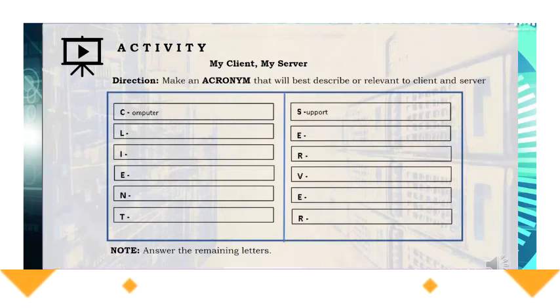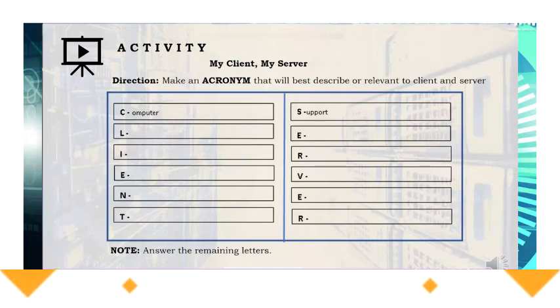Okay, your activity is entitled My Client, My Server. Direction: make an acronym that will best describe or is relevant to client and server. For example, client: C for computer. For server: S for support.